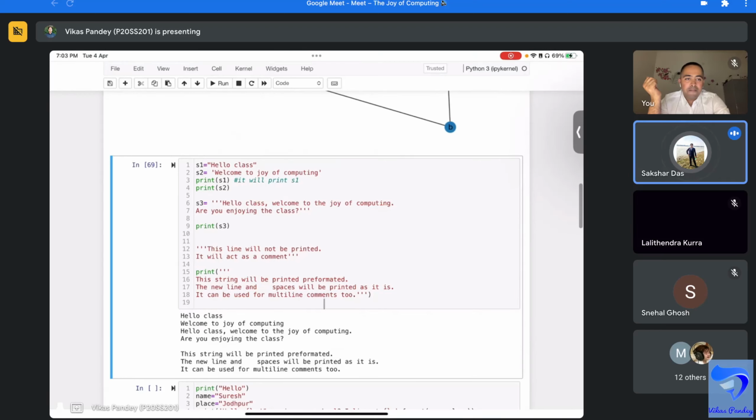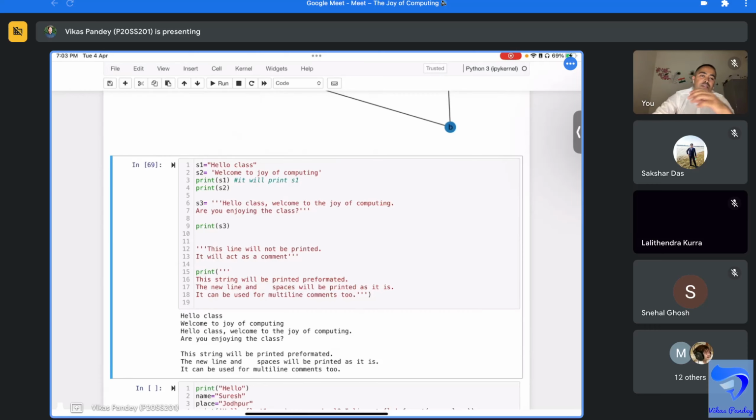No, it isn't printing. Because if you put it in between code, it will not be printed, it will act as a comment.